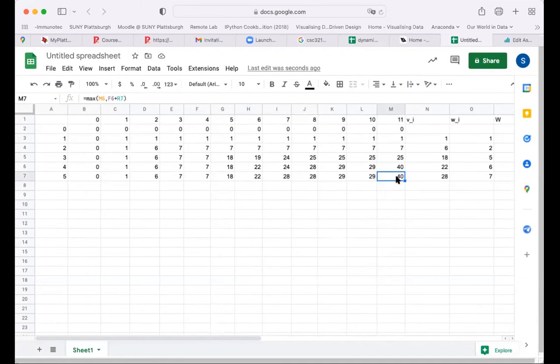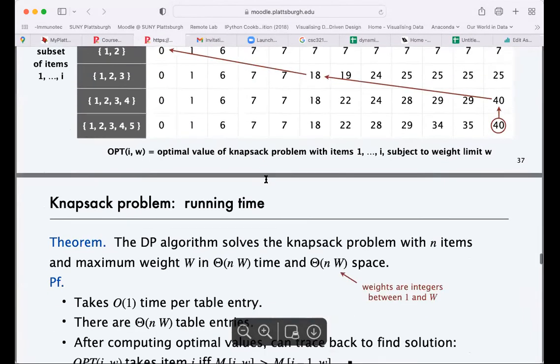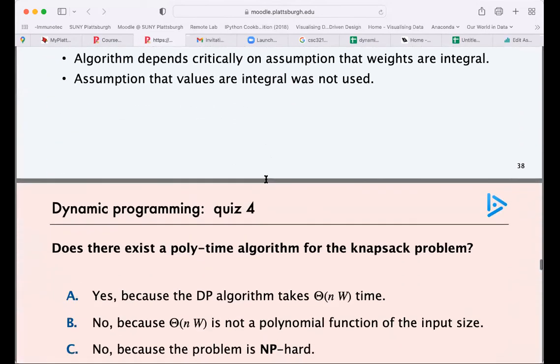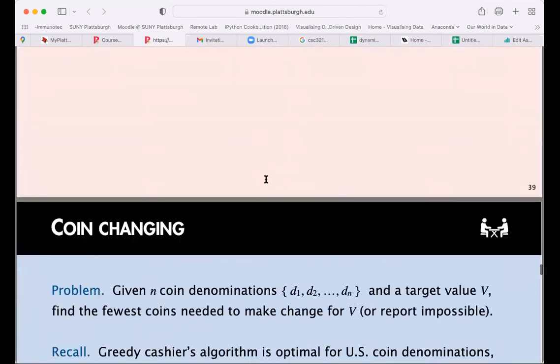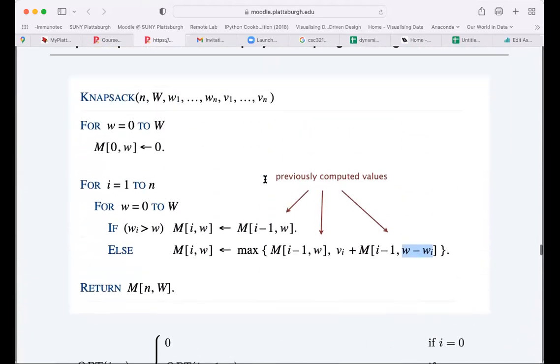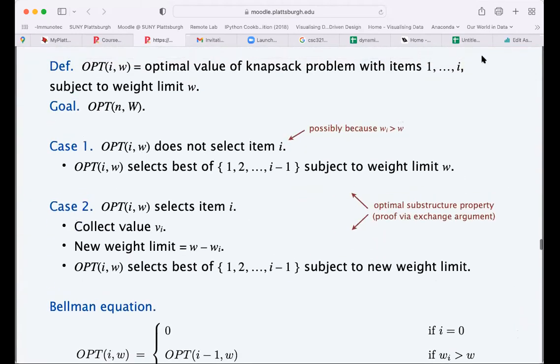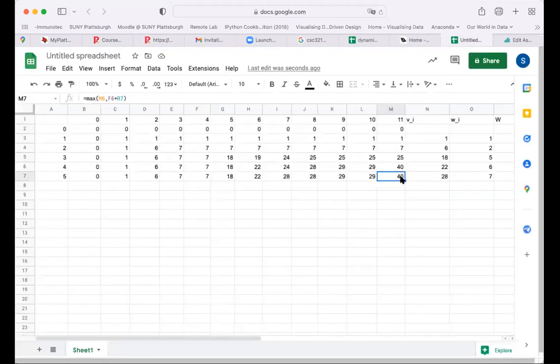Well, in each of these instances, we need to check the following. Okay, so there's always one algorithm to get the solution. I think the backtracking is not here, but we can do that in the following way, which is where is this 40 from? Is it the same as the value above?